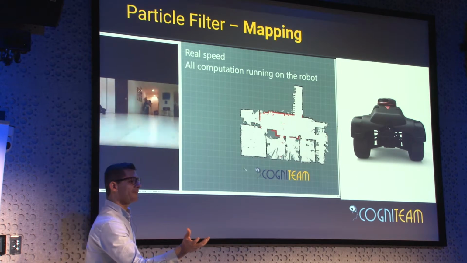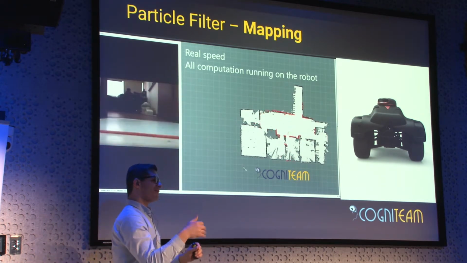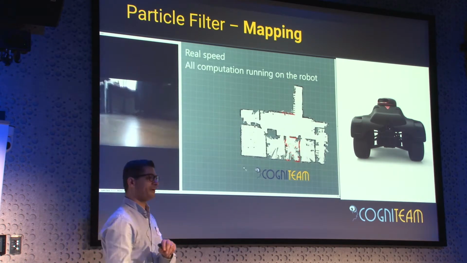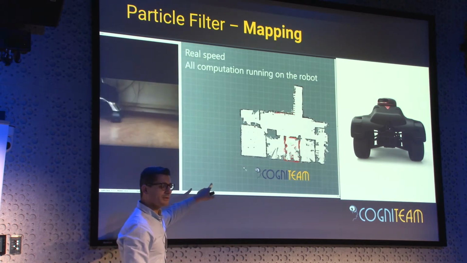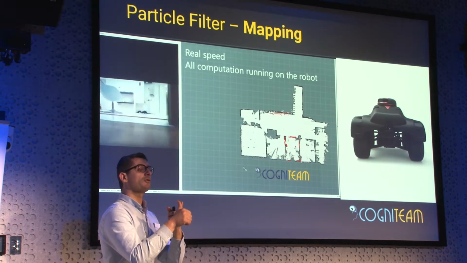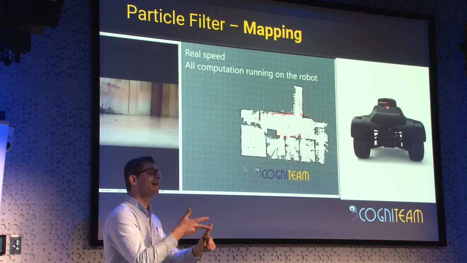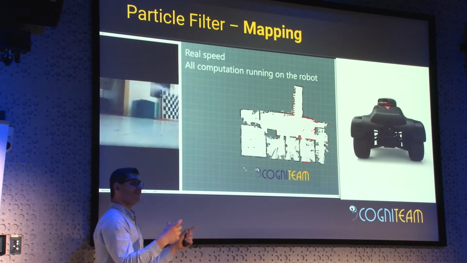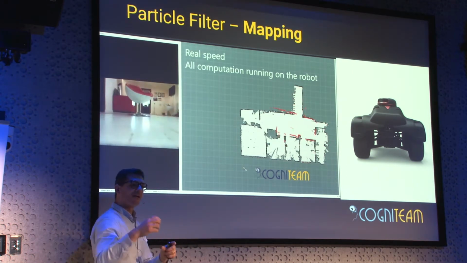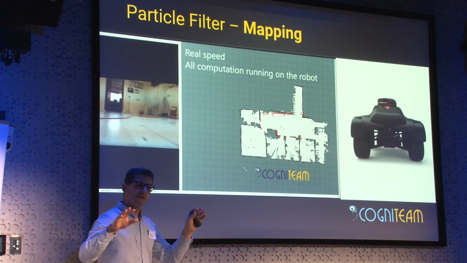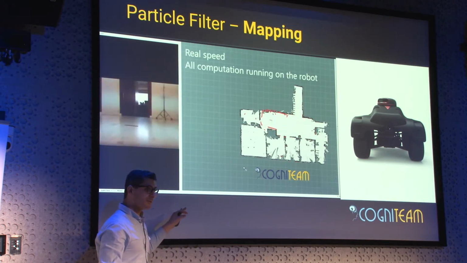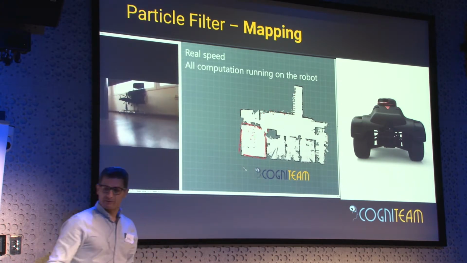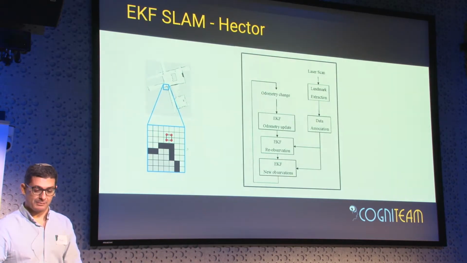How do we fix the map? Because it's fine that the previous particle was not the best one, and it replaced particles. And now this is the better particle. So in mapping and not in localization, each particle has its own x location, y location, theta, and map. There is no single map in a particle filter. In a particle filter, each particle has its own map. So if we have 100 particles, we have 100 maps in memory. Okay? This is how it works, let's say GMapping or something like that.